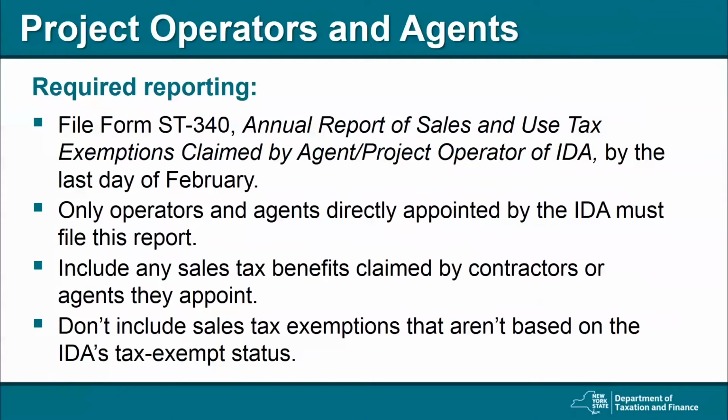They need to include any operators or agents that they have appointed during their project, and they need to include any sales tax benefits that they took during that year also. We ask that you don't include sales tax exemptions that aren't based on the IDA's exempt status. And also, please only report the actual sales tax benefits, not the value of goods and services purchased exempt. We'd like to remind you to remind your appointed operators and agents of these requirements and to file the Form ST-340 by the end of February.